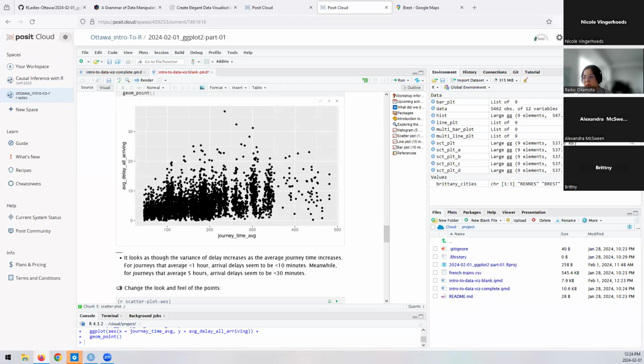And for journeys that average less than an hour, so less than 60 minutes, the arrival delay tends to be less than 10 minutes long. Sorry, my cat is interrupting. Meanwhile, for journeys that average 5 hours, the delays seem to be less than 30 minutes. So, less than 10 minutes, less than 30 minutes, we have a pretty wide variation at either end.